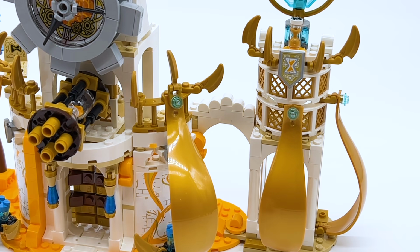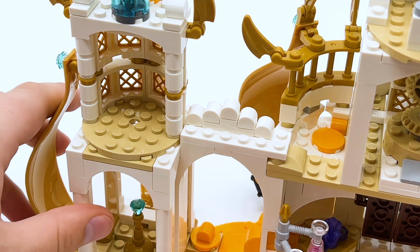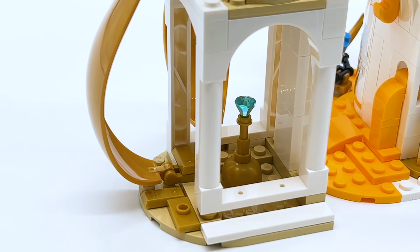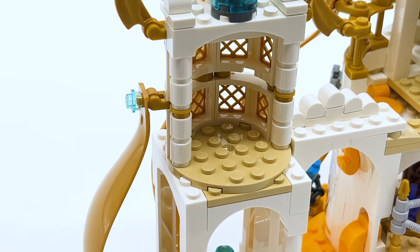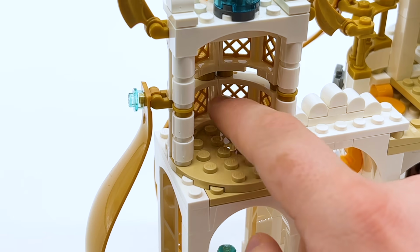There's now an additional structure off to the side too. There's this cloudy path, but it does still have some studs if you want to stand minifigures to get across. And this is just a tiny little 2-floor structure. There's a gem kept down here, and on the upper level, unfortunately, there's not anything. Again, I would have liked something there, but this doesn't feel as big as the other build, so it doesn't feel as blatant that nothing's here. But yeah, something in the back right here would have looked nice.